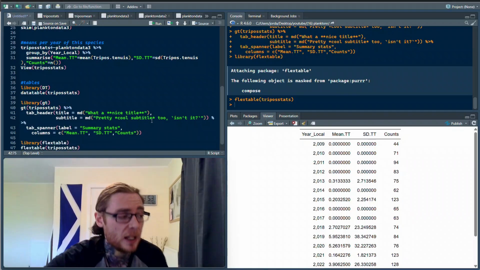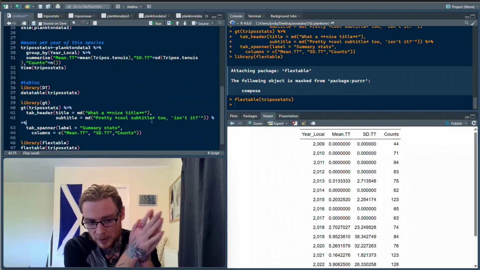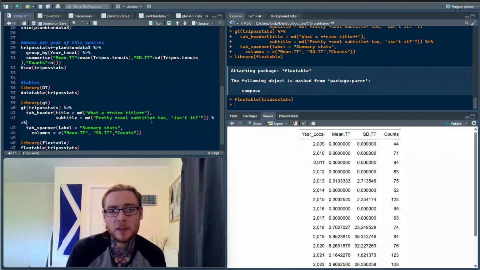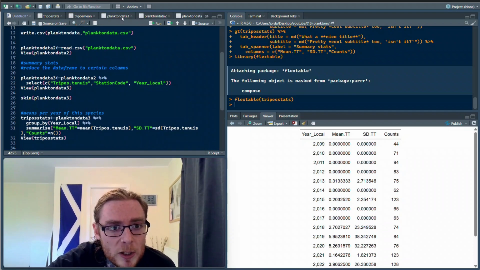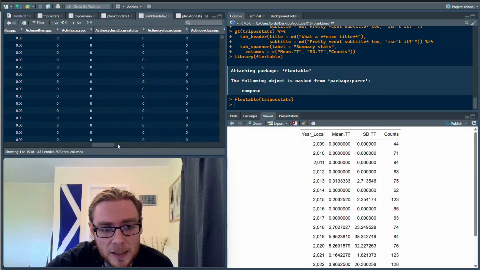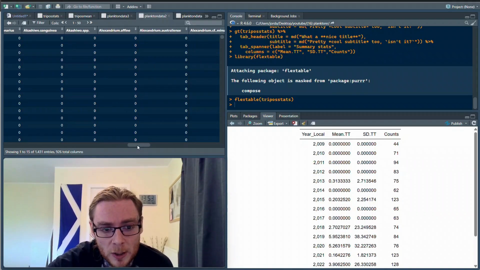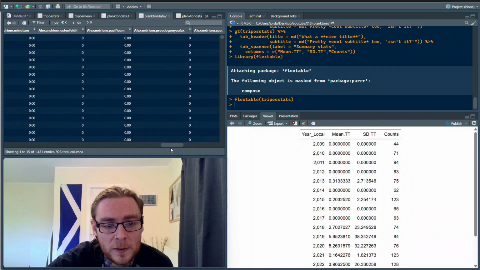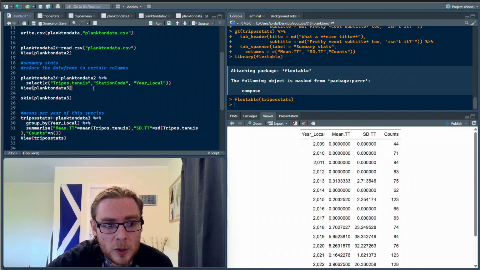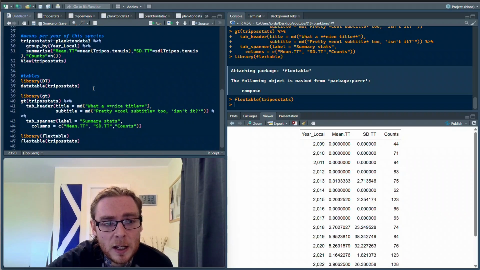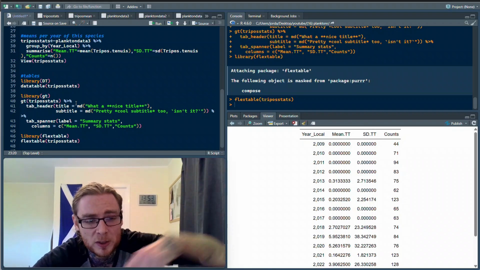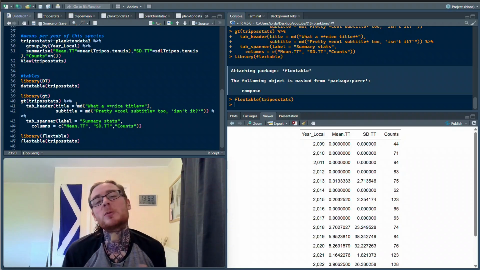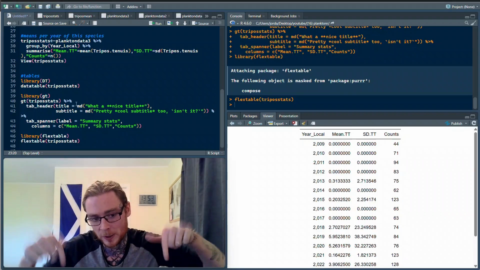So I hope that helped, A, with showing you how to overcome the message that library is not available for a specific version of base R, and B, for introducing you to the Plankton data frame, which is pretty useful. And I love the idea that because all these are numeric columns, we could plot so many species on the same graph and do multivariate statistics and stuff like this. And then for making tables and calculating summary statistics with two methods, either whole column statistics or group statistics, and putting them in a table. So I hope this was helpful to you. If it was, please let me know in the comments.